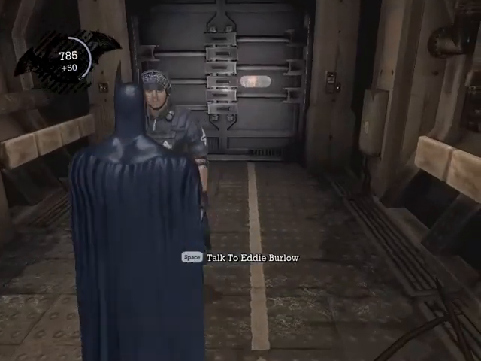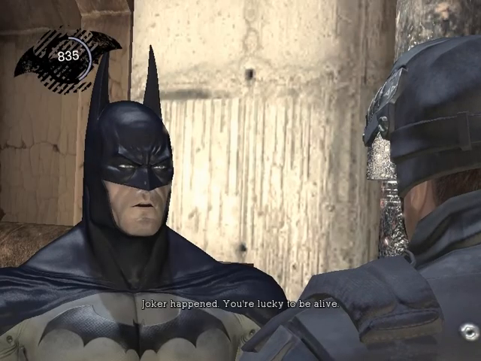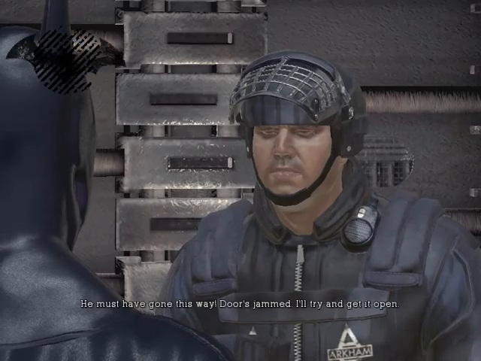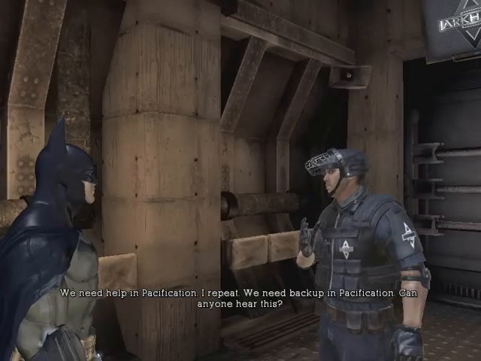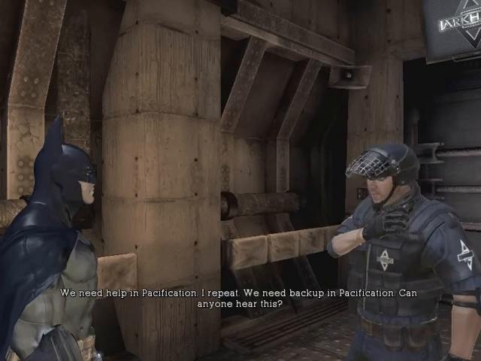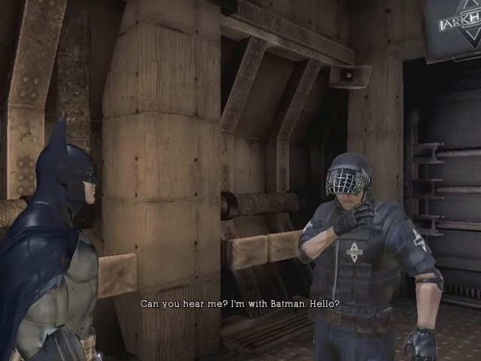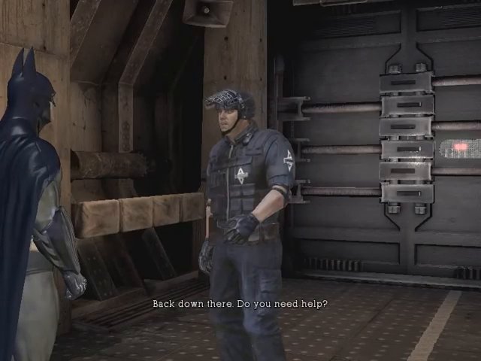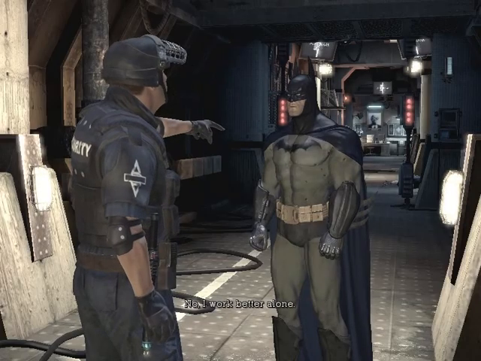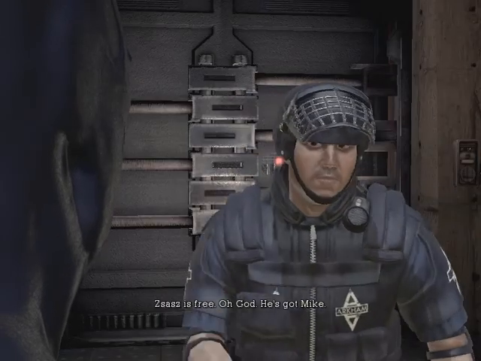Okay, hey dude. Eddie Burrow is your name. What happened? Oh, you are creepy looking. Joker happened. You're lucky to be alive. He must have gone this way. Door's jammed. I'll try and get it open. Okay, have fun. We need help and pacification. I repeat, we need backup and pacification. Can anyone hear this? No, we're deaf. Can you hear me? I'm with Batman. Hello? I love how he hit it first before he was able to talk into it. Do you need help? No. I work better alone. Zaz is free! Oh god, he's got Mike!